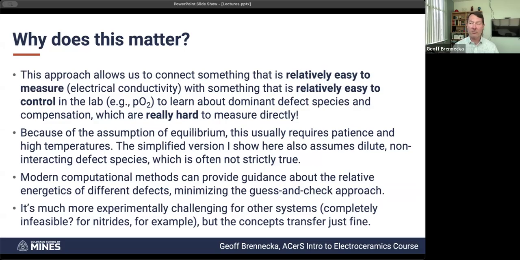But it's always going to start with sitting down with a notebook and writing out what are the most likely things that are going to happen. And if changing PO2 is going to make me oxidize my nitride, and the nitride is the conductive phase within this, then maybe I can see an easy trigger for what's happening in the sample, or who knows.